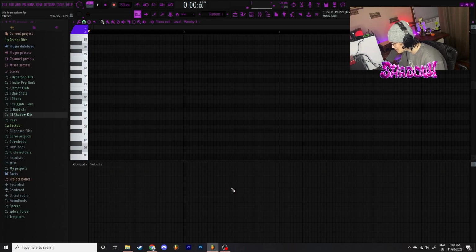So guys, the first thing I'm gonna do in this beat is just lay out some super simple chords. We're gonna be using a specific plugin to really carry the melodies, and I will show you guys once I have a good chord progression laid out.